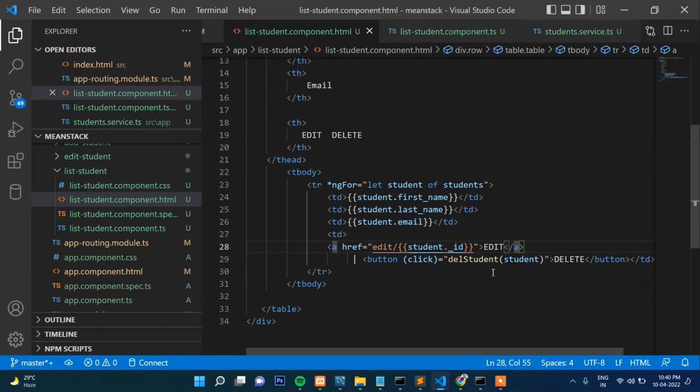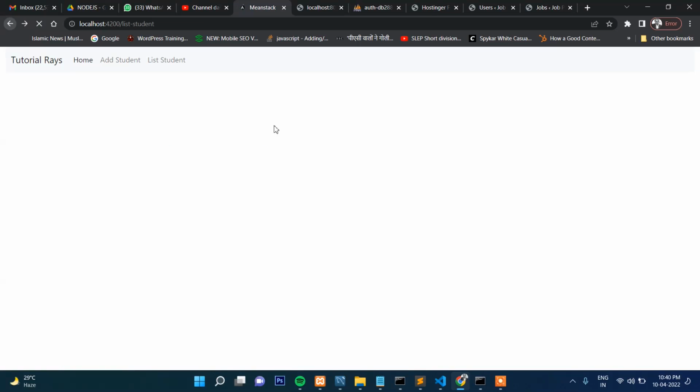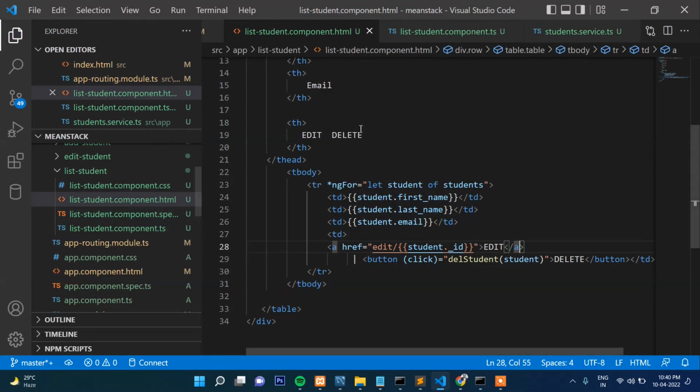So now let's check in the browser, open it and click on this. So what is happening here? Edit, and then this id is passing here. If you place the mouse here, then you can see this is edit and then id, right? So let's open the router once again.